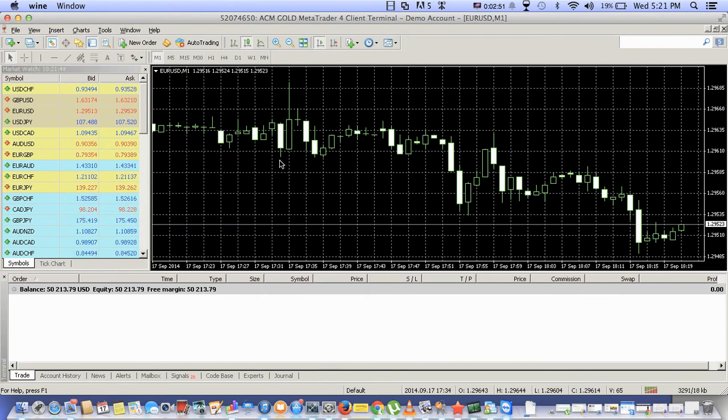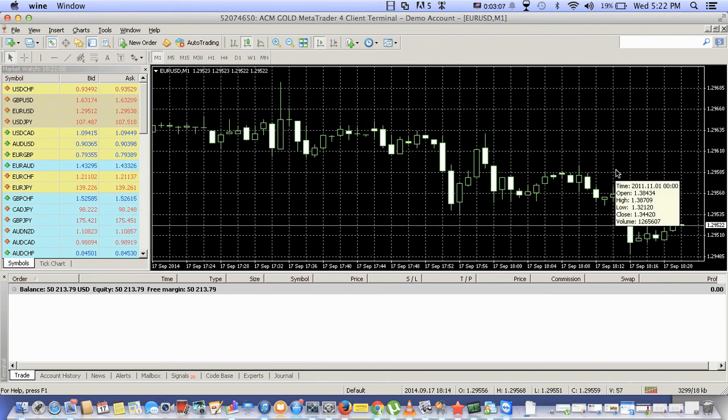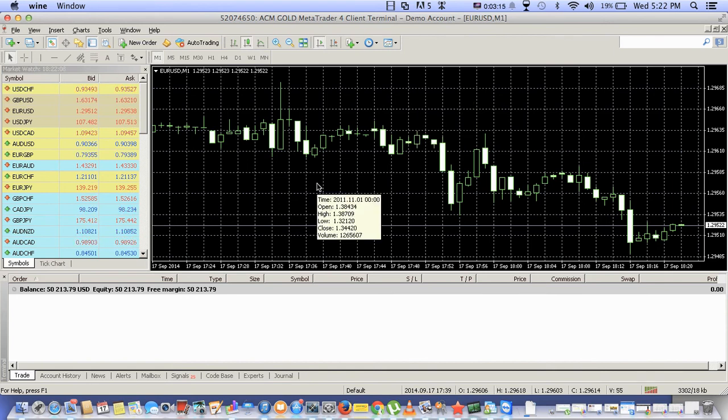So as you can see, each of these actually represents a minute in movement, and you can see how the price is moving at that moment. So this is basically zooming in as much as you can into the market. You can't really see much of what's going on because you've zoomed in so far, like looking at it under a magnifying glass, so you don't get the whole picture.